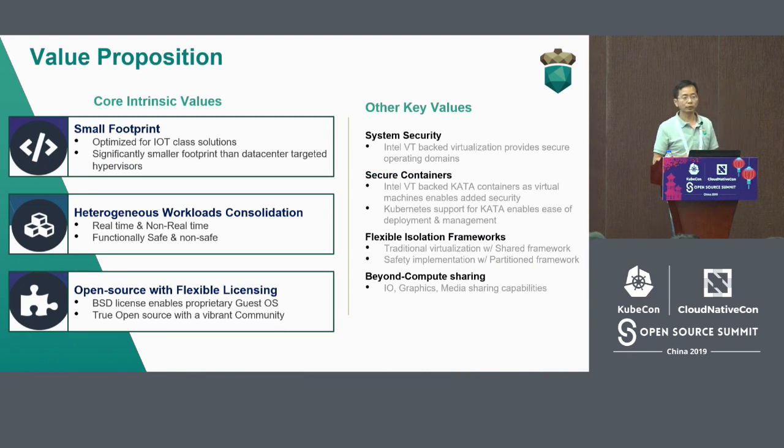During development, we set lots of targets. First of all, for servers and technologies, we need to set this apart. Otherwise, we do not need to create the ACRN. And several differences. First of all, small footprint. Relating to size, the current code is about 31,000 lines. If you have a look at KVM, it's about millions or even tens of millions of lines. So if this is for commercial enterprises, the scale would be far more than 30,000.